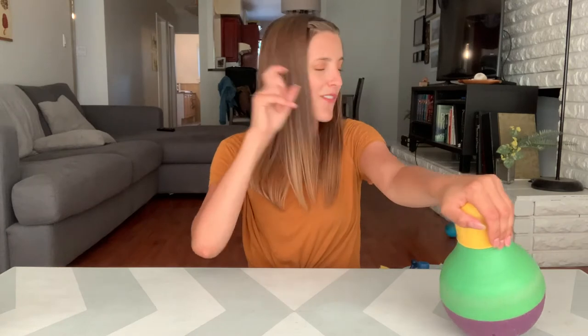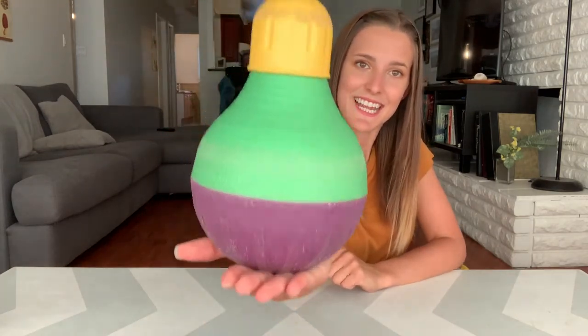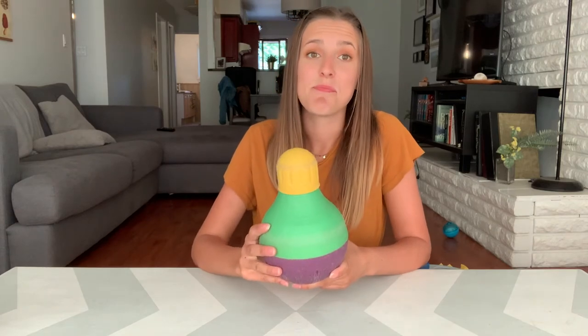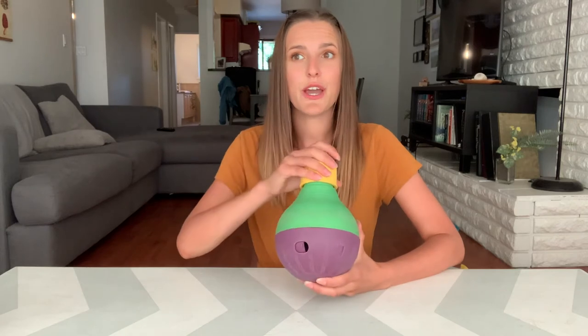Toy number four — my second top favorite — is the Bob-a-lot. This is my most recent buy, although it's funny because it actually looks the roughest — it's so battered on the side and on the top. I bought this most recently on Amazon and it was very expensive, like $40. I am so cheap and $40 is a big purchase for me. Like I don't even buy my clothes for $40 — I thrift shop. If I'm buying anything new, it's essentially for my dogs. So this was a big buy for us. Susan loves it. If I would have done this video a couple weeks ago, I probably would have had it lower on my list because I found that she was getting the treats out a lot faster than she did with the IQ ball.